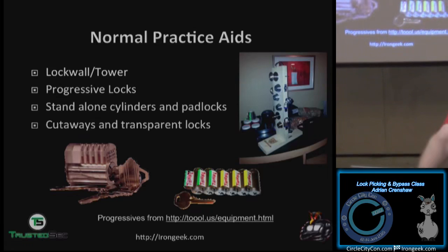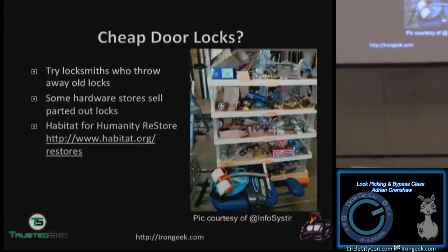But some sources for these locks though. If you want really cheap locks, go to a Habitat for Humanity. You'll be able to get old used door locks for like $3 each. You won't have a key for it, but that's generally not a problem, at least if you want to learn about lock picking.